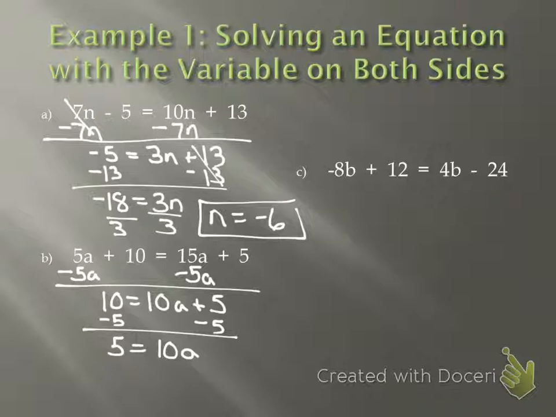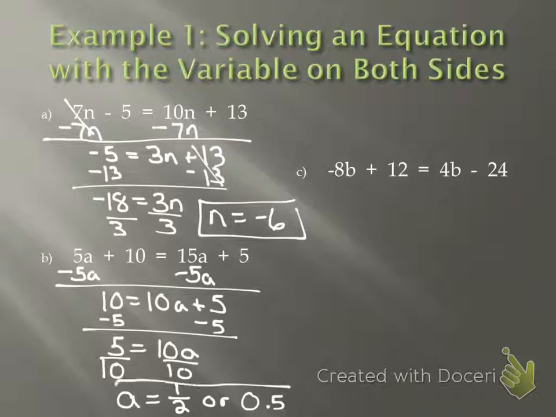Now don't get tripped up by this, all right? What do I need to divide both sides by? 10. So now look. 5 divided by 10. What's 5 divided by 10? It is 0.5 or 1/2. 5/10 reduces to 1/2. It is not 10 over 5. 10 over 5 would be 2. It's 5 over 10, which reduces to 1/2. So you might have some that are fractions for your answers. That's okay. It's not a big deal.